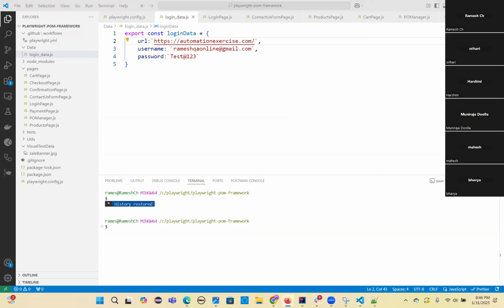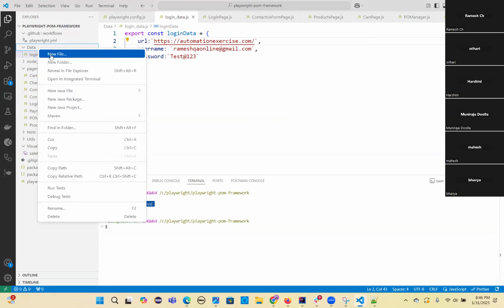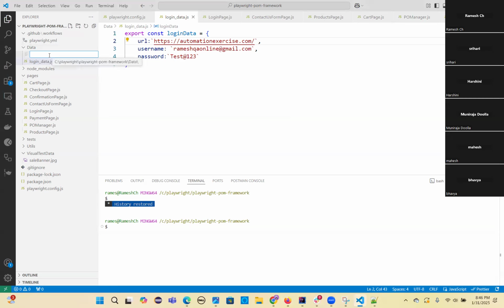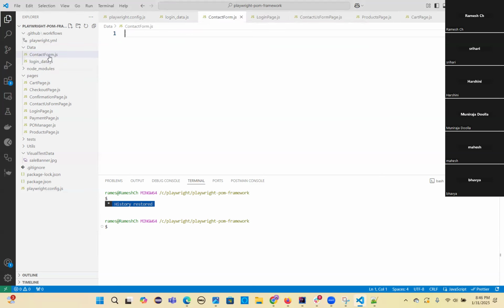Okay. The next file is the contact form. So another file you can create, contactForm.js. Export.